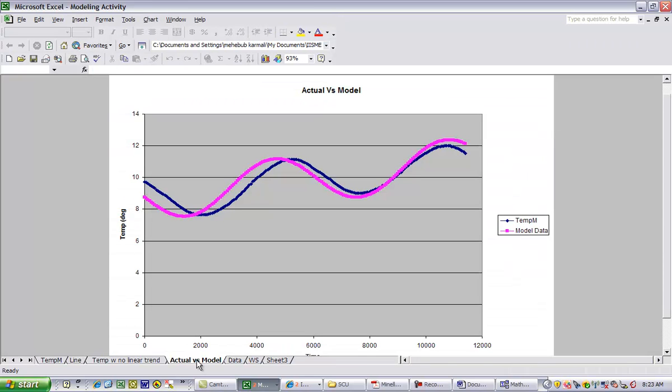Whoa, man, that's exciting! Look at that! Wow! So the purple or the hot pink, whatever color you want to call it, is my model. In other words, this equation that I came up with. And the blue line there was the actual data that was captured by the systems on the GeneSat-1 satellite. Okay? And the data was provided by the Robotic Systems Lab from Santa Clara University.